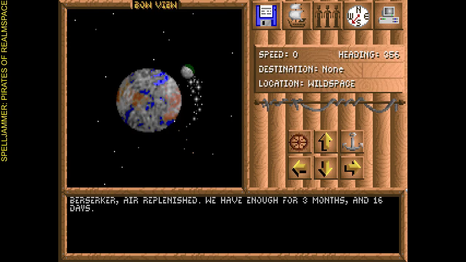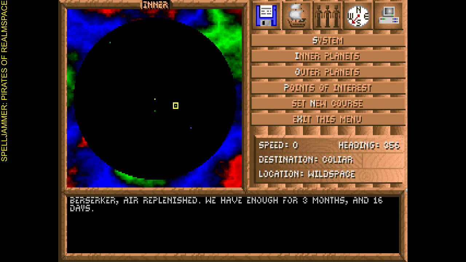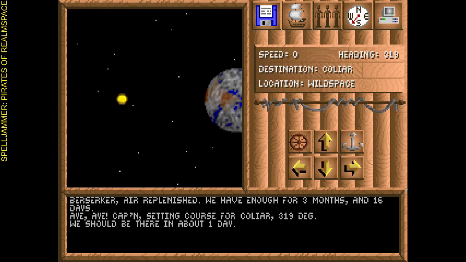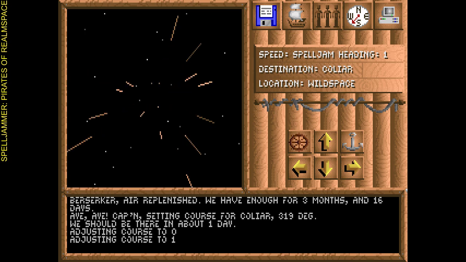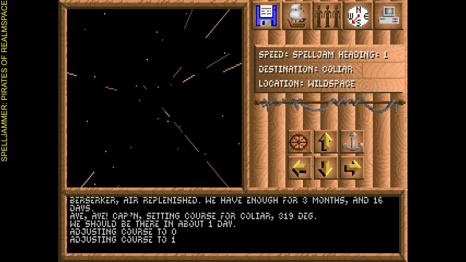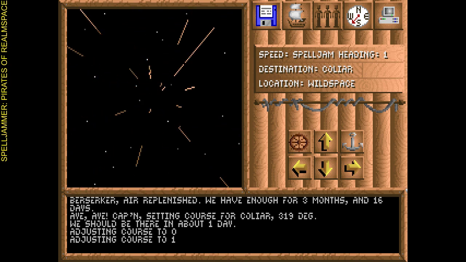We're going to leave orbit. We're going to go to navigate. And I believe they said Koliar. So we're going to set a course for Koliar. And we're going to spell jam to our destination. So this is the normal spell jamming speed. It decides to adjust course a couple of times. And it usually dumps you out of hyperwarp where the planet was when you started. So you always have to adjust and go several times.